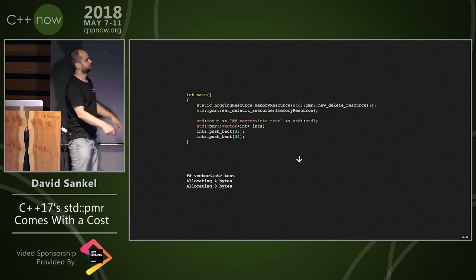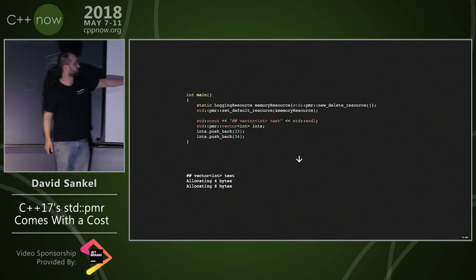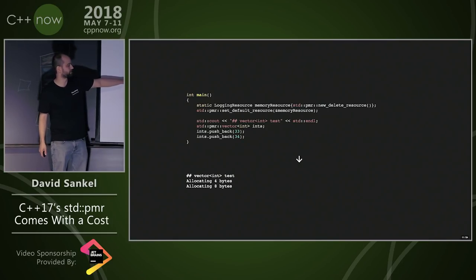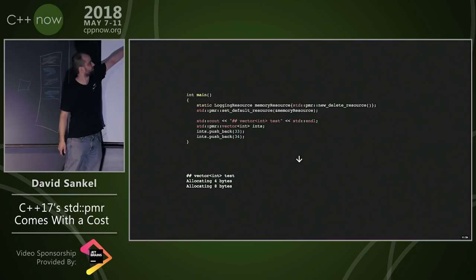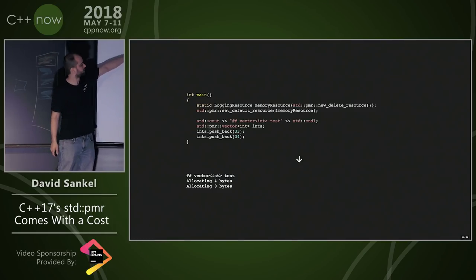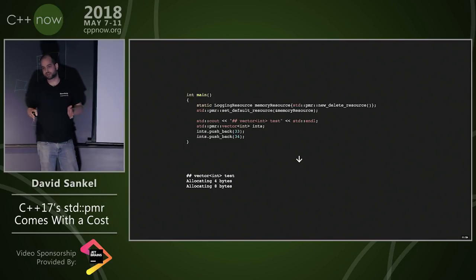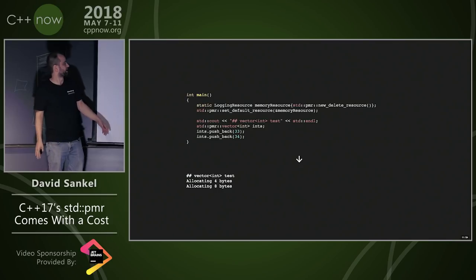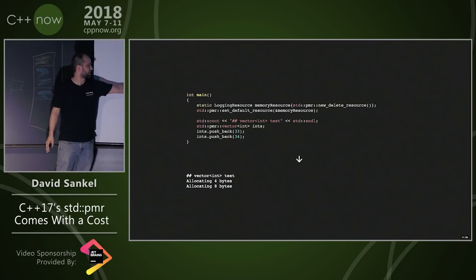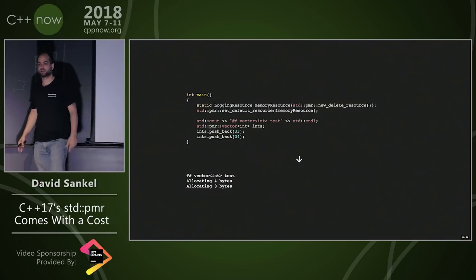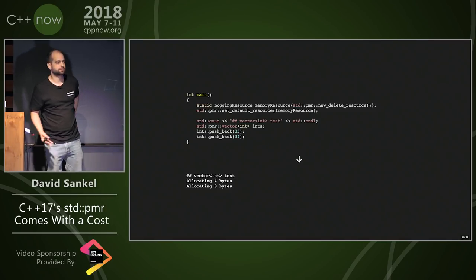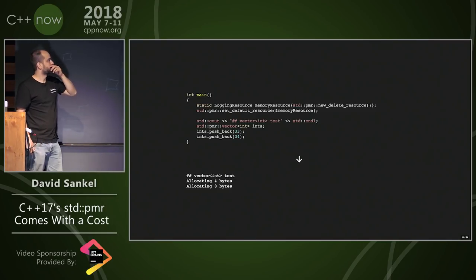And I see right here that it's actually being used. The first line says allocating 4 bytes. That is what happened when I put the first int in the vector. And then it allocated 8 bytes because previously its size was only one element. So it now doubled the size, as is typically done with a vector. It allocated 8 bytes, one for the first int and one for the second int. And presumably it copies over the ints.